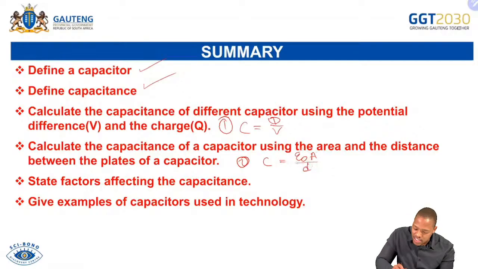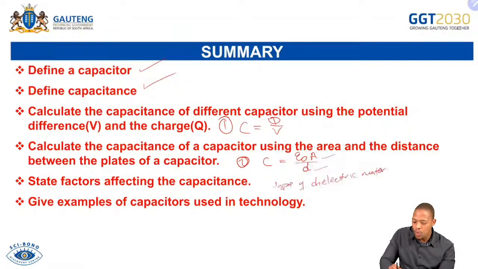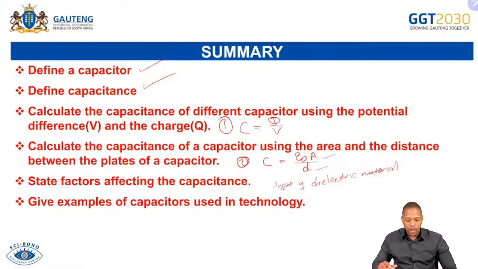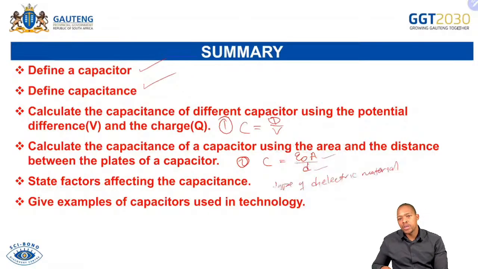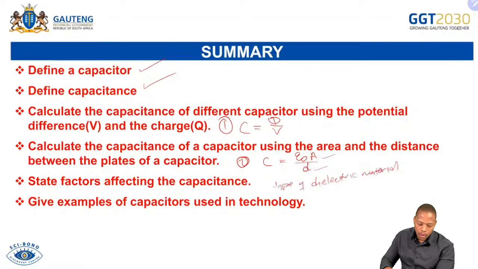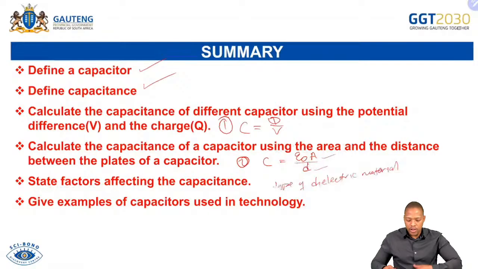So the factors affecting the capacitance of the capacitor, they are right there in the formula itself, grade 12. Okay, and then here we're talking about stating the factors. 2 of them are already here. Area of the plate, and then distance between the plates, and then the third one is the type of dielectric material. And we know, or we should know, how they actually affect that. Then give examples of capacitors used in technology: electronic noise filtering, power factor correction, and these are the examples that we have looked at. So we definitely did look at that as well.